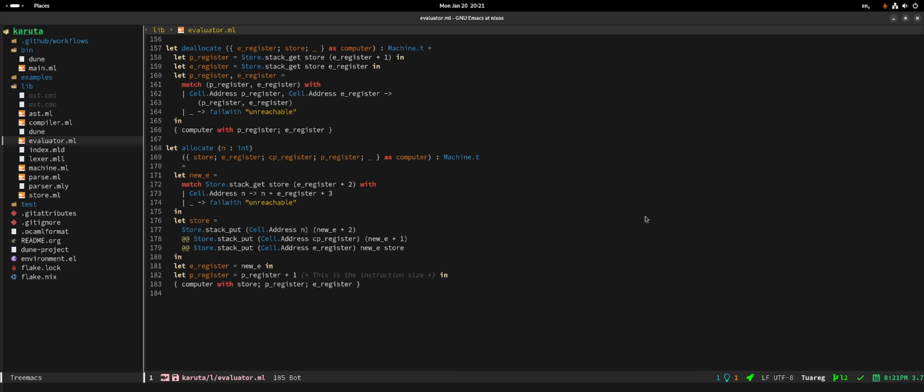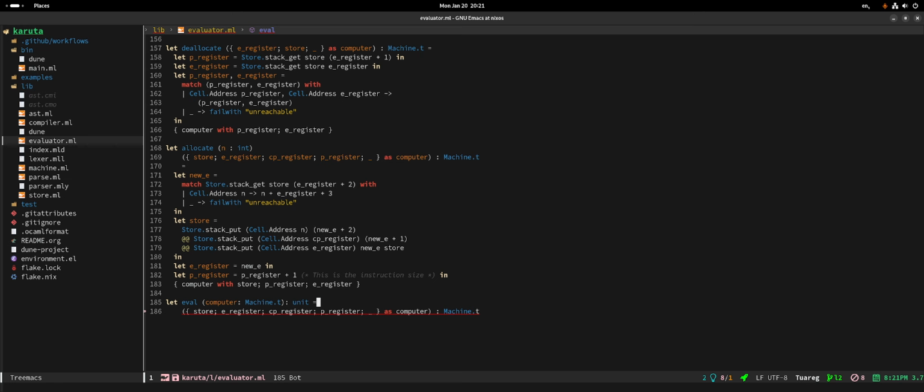Do you agree? Yeah, I do. Okay, so what a circle. All of this to come back to evolve. So we're gonna have a computer, which is machine T. And what's gonna be the output of this? Maybe it should output another computer. So basically, after we run the program, that's kind of the idea. Yeah, it returns the final state of the computer.